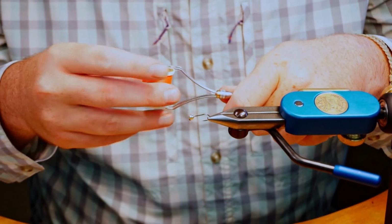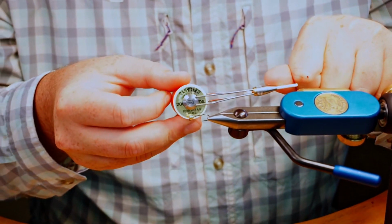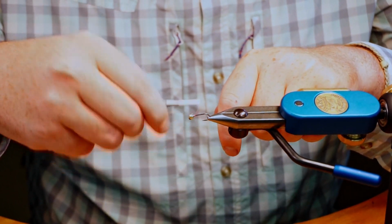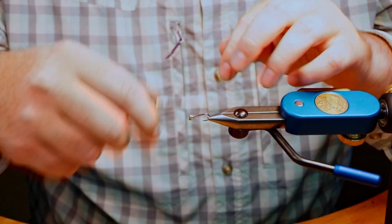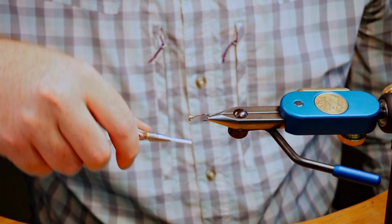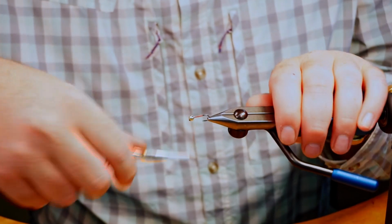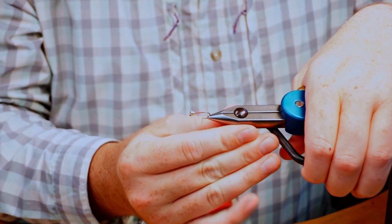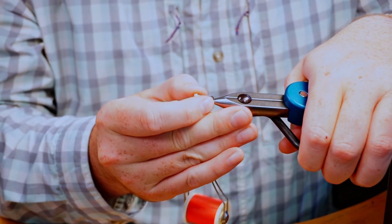Okay, so tying this fly with 70 denier Danville in fluorescent fire orange. Use whatever you want. This is just for a bit of a hot spot once we get to the collar there. Okay. Just gonna lay down a little bit of a thread base here. Get that hook oriented.